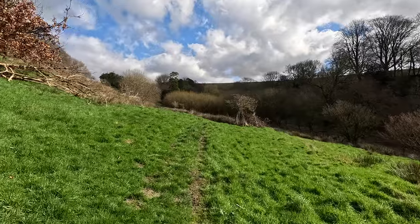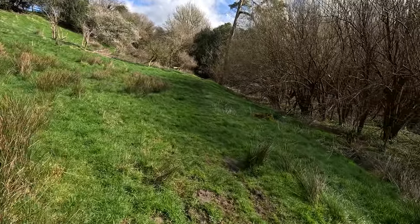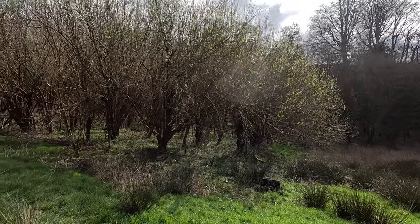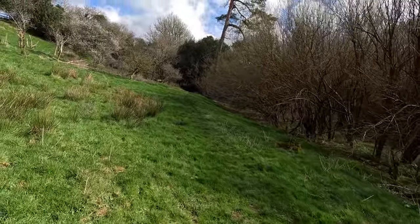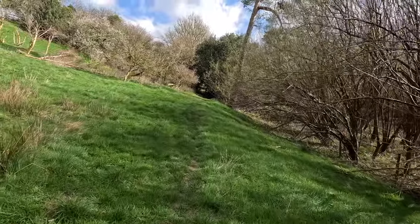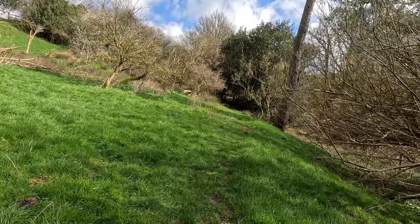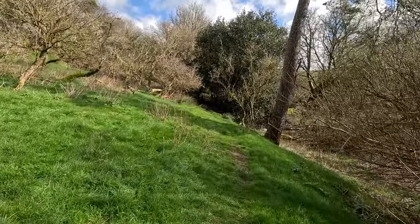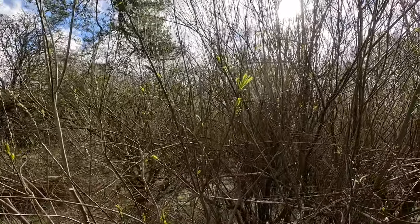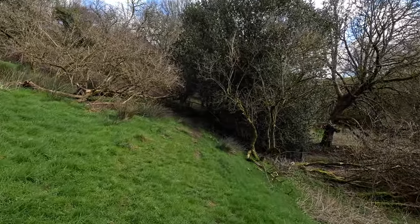And the sun's come out. Wonderful. Looks like we've got a bit of new growth on the trees, new sprouting buds. Spring is coming. Where are we now? It's about, I think it's the 26th of February. Nearly the end of February anyway at the moment. And when I started walking, I heard skylark singing. So it's good news. We've seen blossom already. Definitely got some leaves breaking out. So spring is on the way.